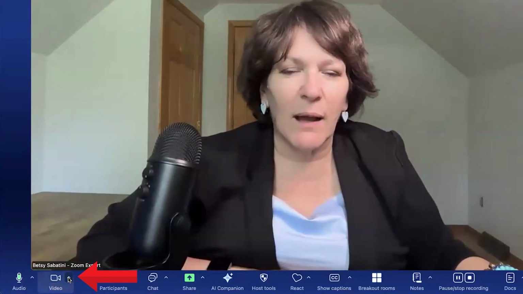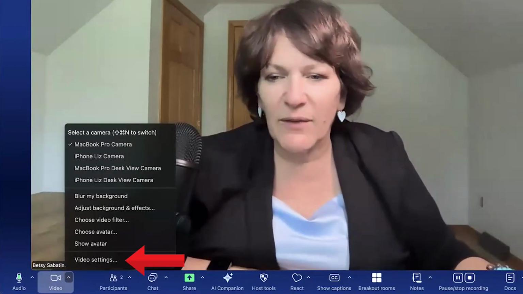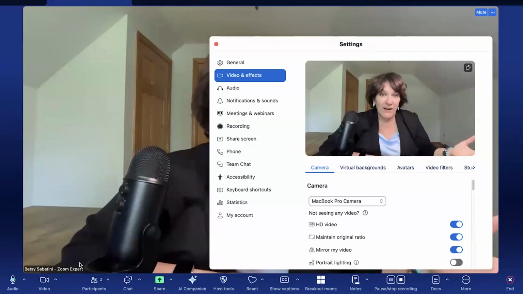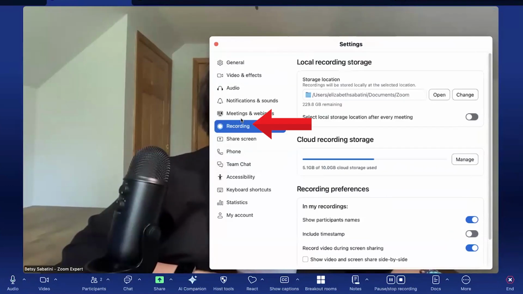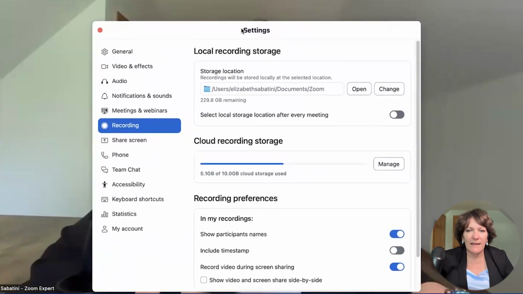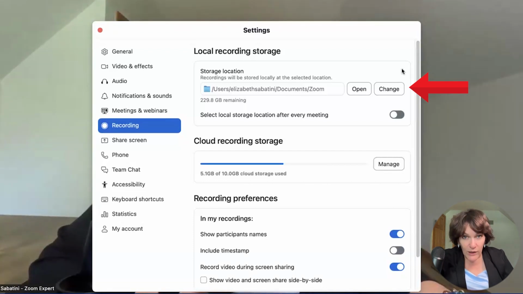Some of the settings that Zoom uses are stored here inside the Zoom Workplace app. To take a look at those, just go down here beside the video button and click that up arrow. And even though it says video settings down there, it'll bring us into all of the settings right here. And on that left sidebar, go ahead and click recording. And this brings up the recording settings, where you see at the top of the page here, it lets you confirm and/or change where you want those recordings that are recorded to the computer stored. You can certainly keep it inside your documents folder and then in the Zoom subfolder. That's done for you, but this does give you the option to change it if you want to.